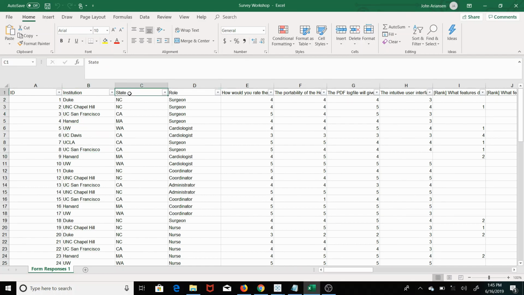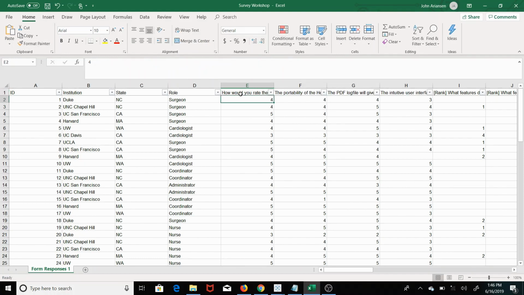And you can see there is state, there's role, so it's surgeon, cardiologist, administrator, nurse, and I think there's one more, coordinator, which the majority of those who filled this out are coordinators. And these, again, are actually, I falsified these as well, but in the actual survey, there were roles that were similar to this. So this case study is very much based off a real-world use case. And then here are the questions, and I kept the questions pretty much the same, except I took and I changed out, this is not the actual name of the medical device.